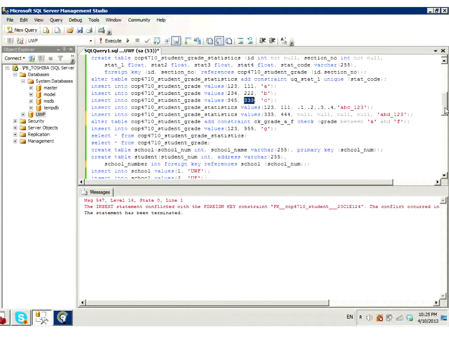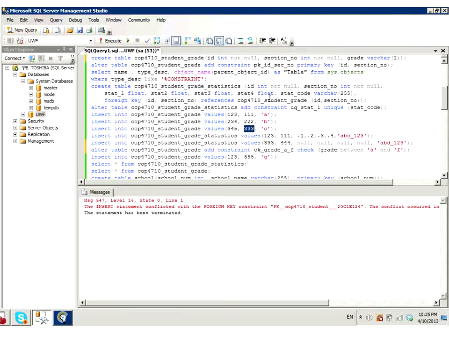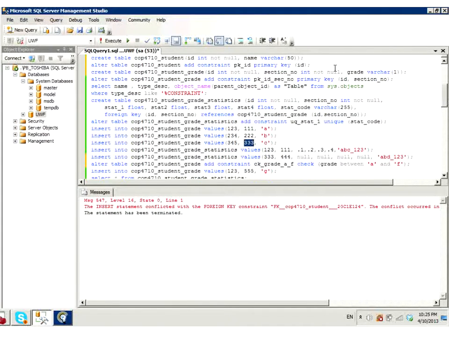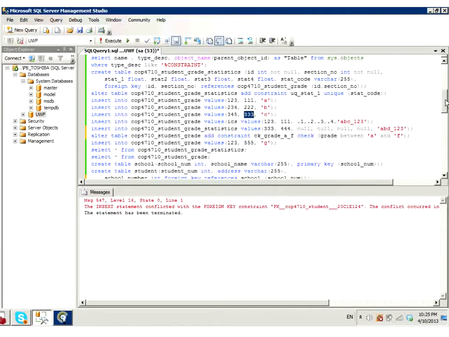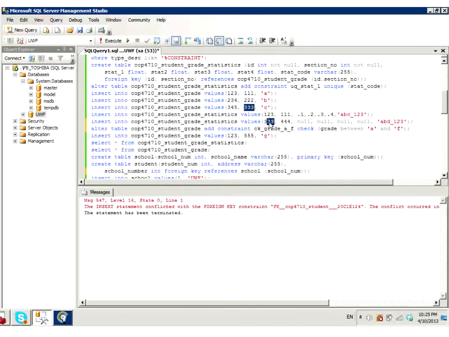333. All right. Let's take a look at our definition again here. Okay, foreign key. So we have our ID and section number, right? In student grade statistics, which references ID and section number in student grade. Okay. So we'll need to change this if we want to put student 333. First of all, I had the ordering wrong. So there we go. Now that should take, because I'm using in the foreign key a valid primary key entry, because you have to, right?